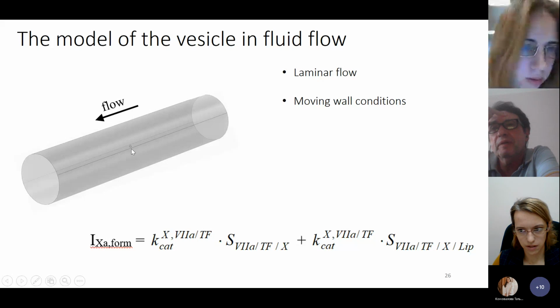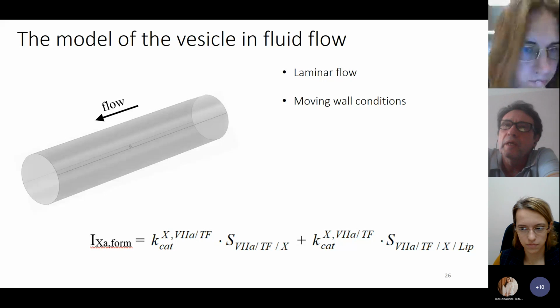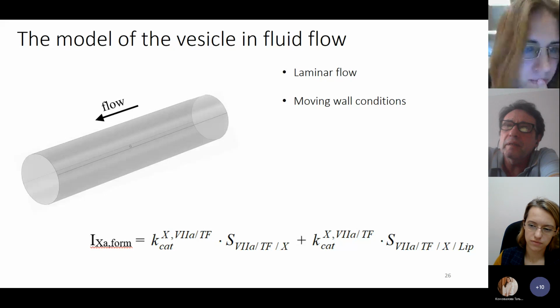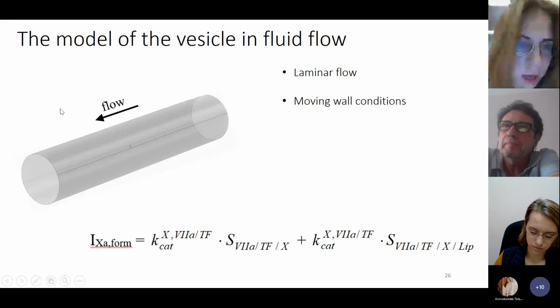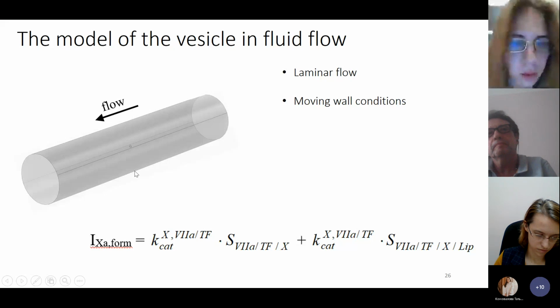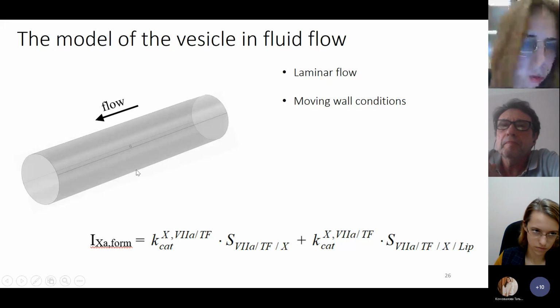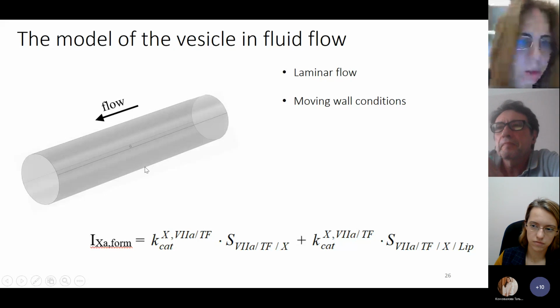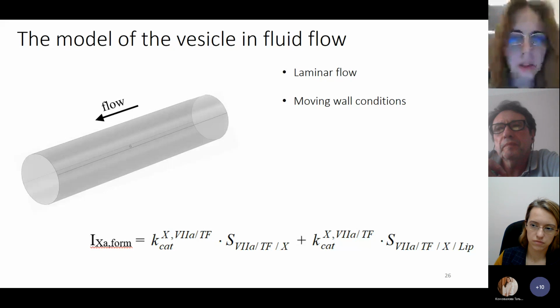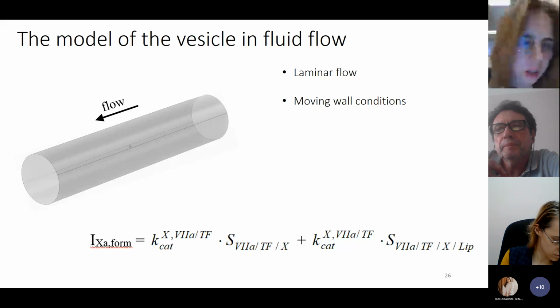This is in fact what I was going to ask also. But why do you say that it doesn't happen on the wall? In fact, I think traditionally coagulation is initiated at the wall. Yes, they can happen on the wall, of course, when we have a coagulation site on the wall, like maybe disruption of the wall, but here this model refers to a situation when the blood vessel is intact, it is not damaged, but we have a procoagulant vesicle inside it.